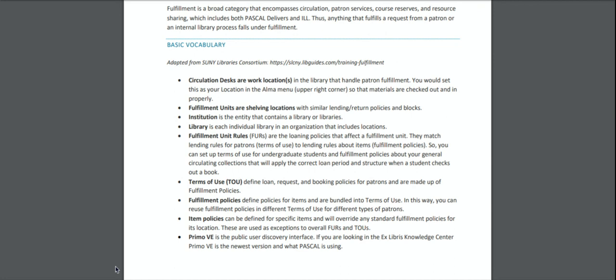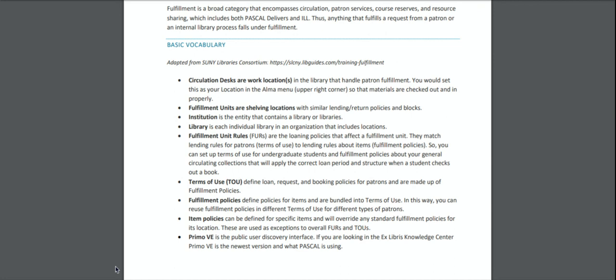Fulfillment unit rules are the loaning policies that affect a fulfillment unit. They match lending rules for patrons, terms of use, to lending rules about items, fulfillment policies. So you can set up terms of use for undergraduate students and fulfillment policies about your general circulating collections that will apply to the correct loan period and structure when a student checks out a book.